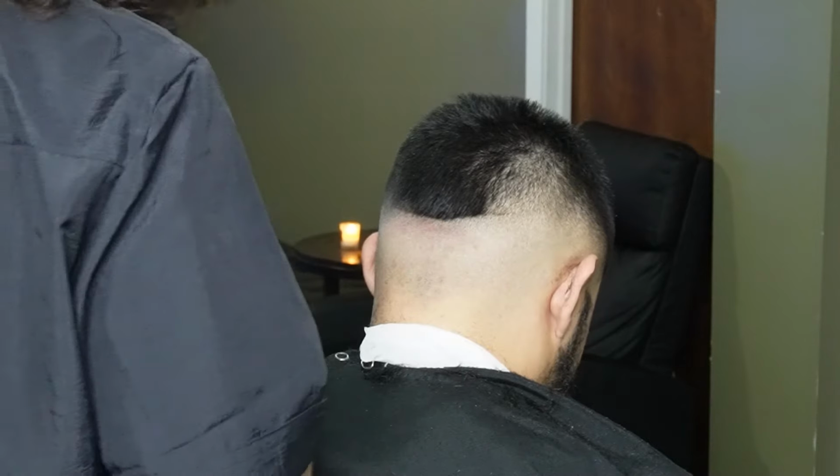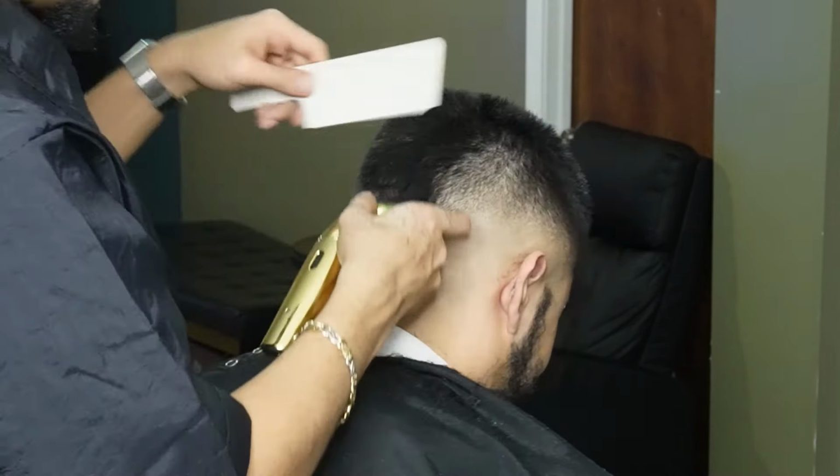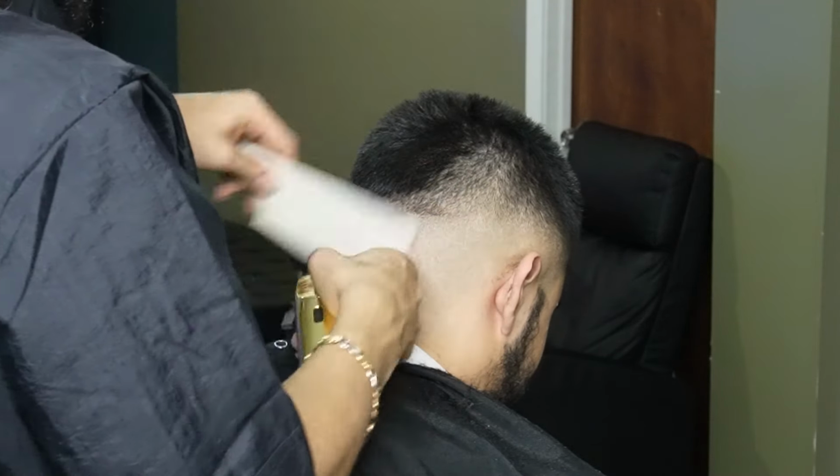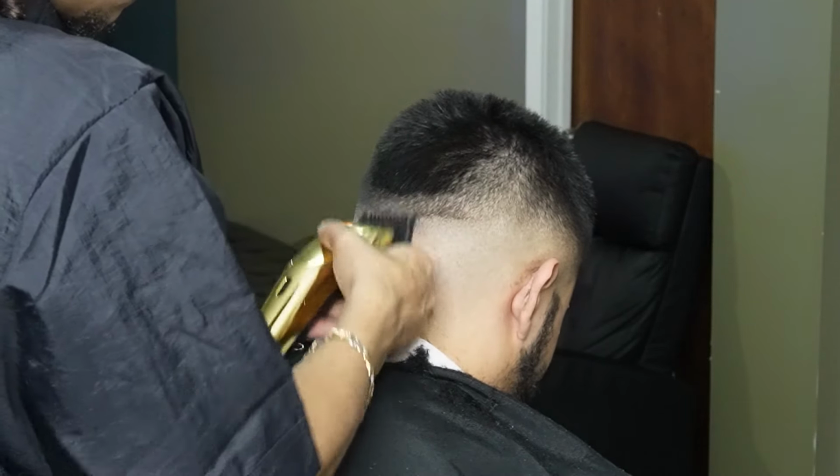Now that we're done erasing our initial guideline, we can move on to our one guard all the way open and create our third guideline. Now we're right on top of the occipital bone, so you want to be very careful here and detail as much as possible, and make sure you erase all the dark spots.